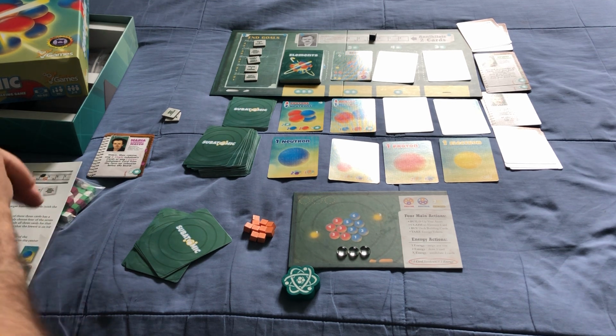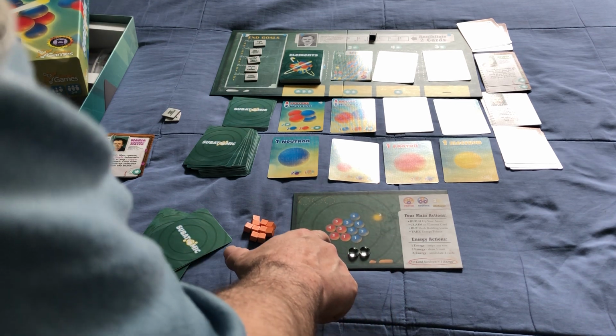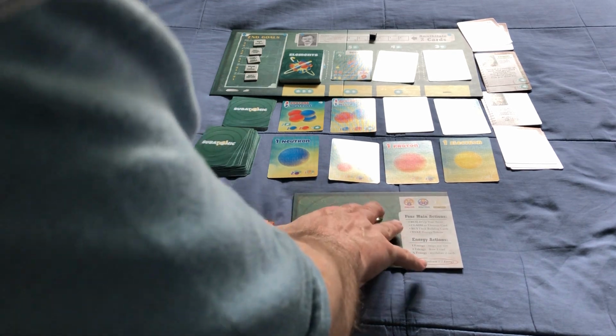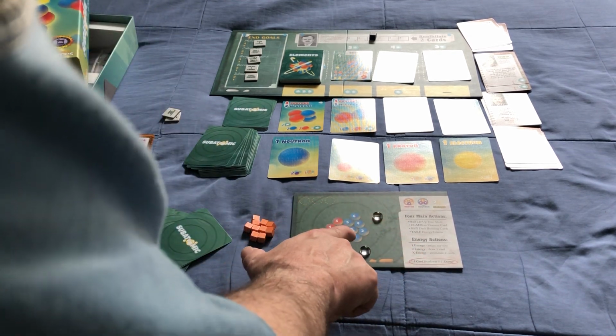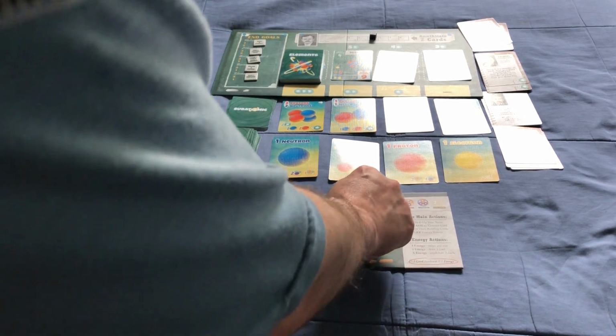They are particle markers, and you're going to be using these to keep score. So whenever I create an electron, I move it over to 1. I make another one, I move it over to 2. And same thing with these. I'll start off on 1, 2, 3, 4, 5. 1, 2, 3, 4, 5, 6.